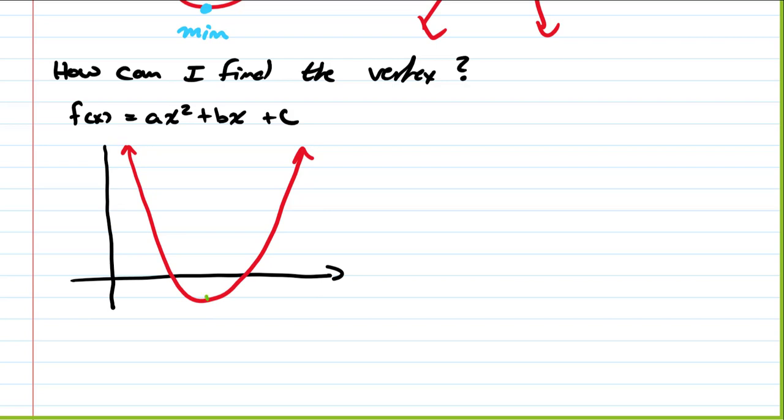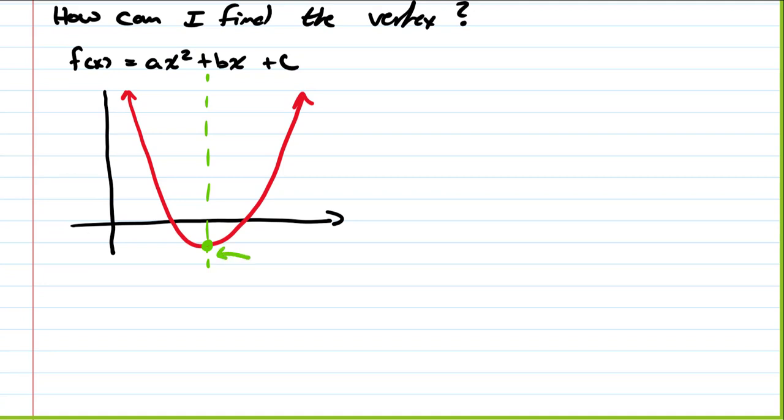The point that I am looking for is the vertex. And by definition, the vertex is located at the point h, comma, k. We also know that the line x equals h is the axis of symmetry. Well, that means that if we fold the graph over the axis of symmetry, it's the same on both sides. Well, that's going to be very helpful, because then that means the distance from here to here and the distance from here to here must be the same because of symmetry.